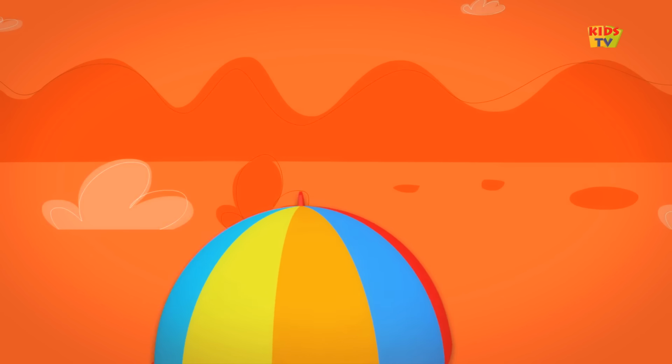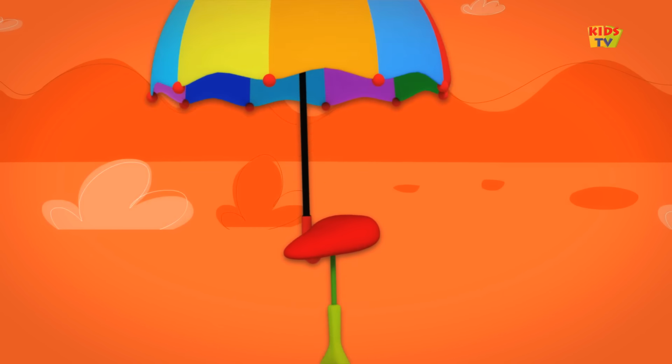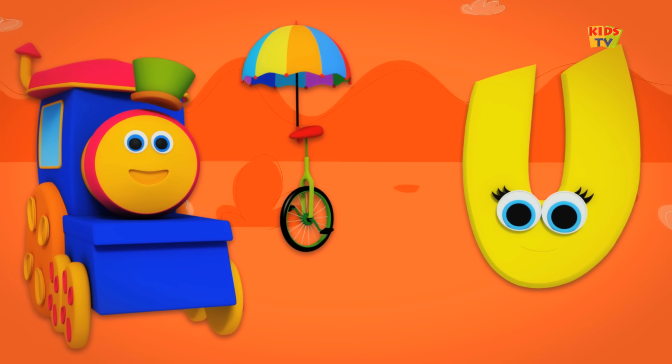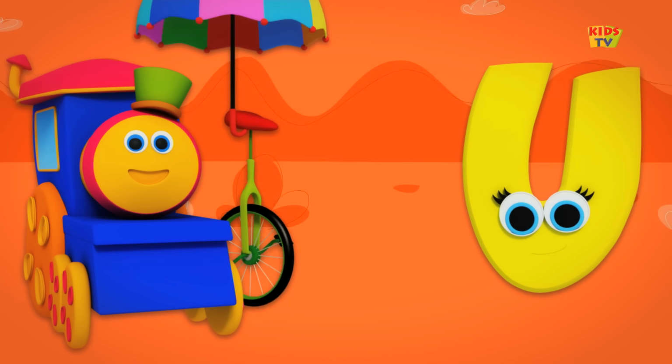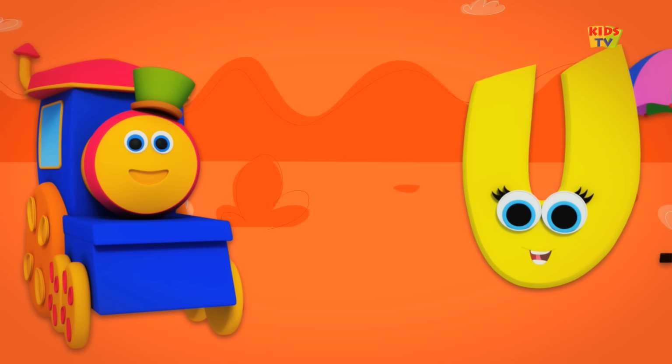T is for tractor. U is for umbrella, umbrella. U is for unicycle, unicycle. U is for umbrella.